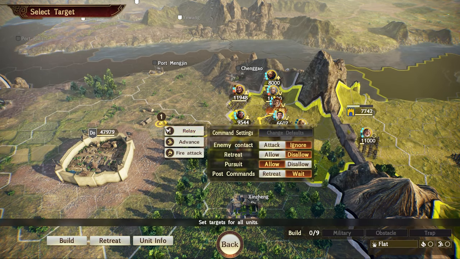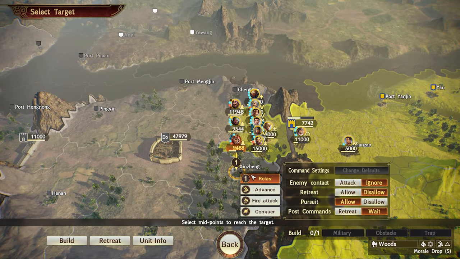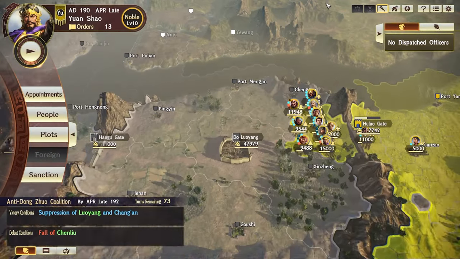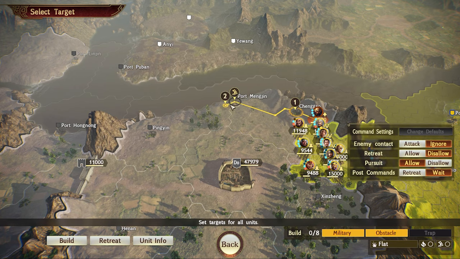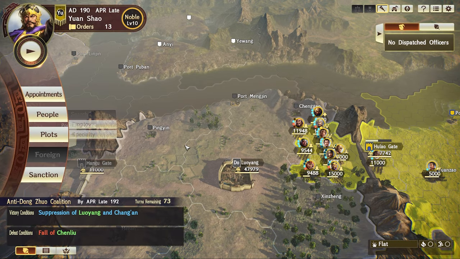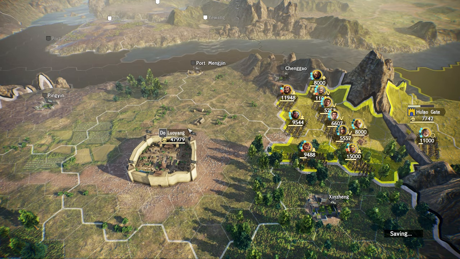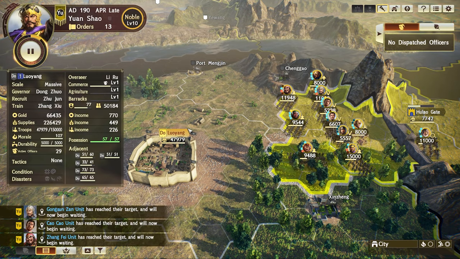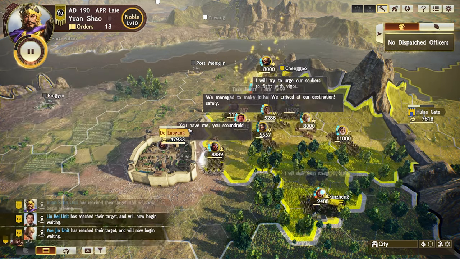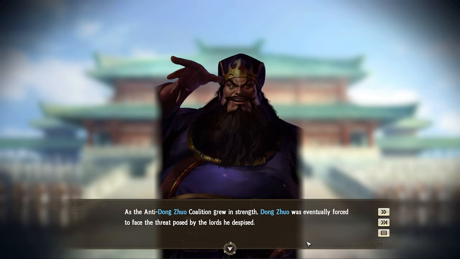We're not going to mess around with it. We're going to use him to grab those. We're going to use him to grab these. And let's go ahead and proc the next turn. Next event.